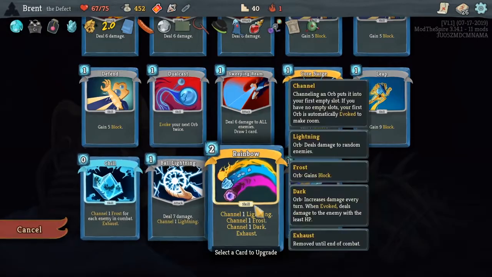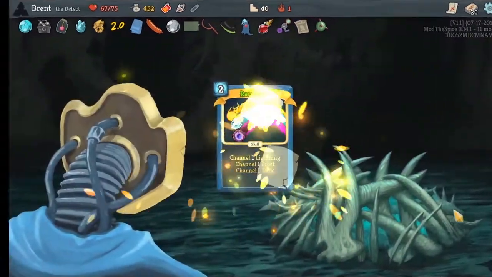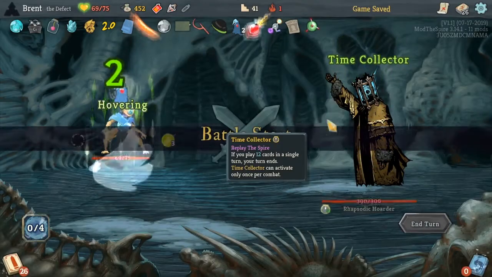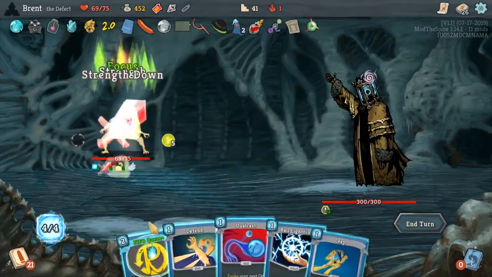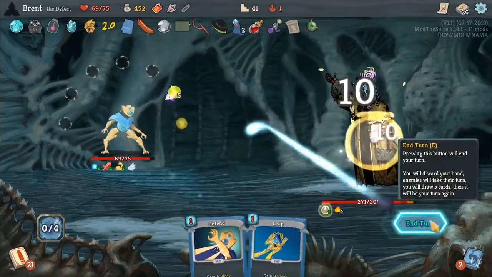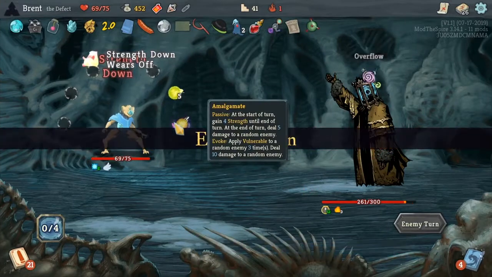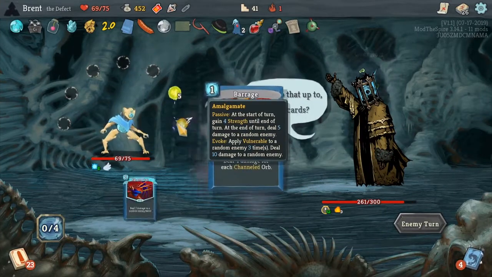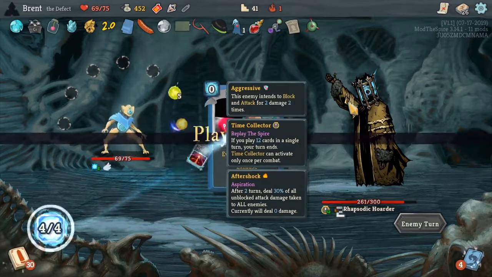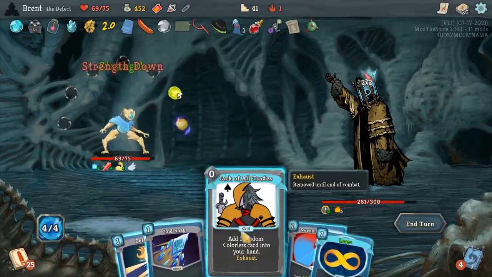No, I was hoping he'd get more artifacting. I think I want the rainbow not to exhaust, though. Okay. Ooh, Time Collector. He's going to trash our deck very quickly. Okay. Oh, we do have a... You can get this amalgam. So it's a lightning fire amalgam. Gosh dang, man. So you rose me to 30.